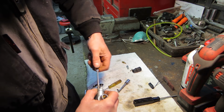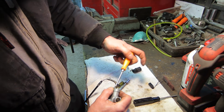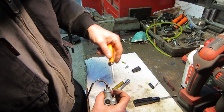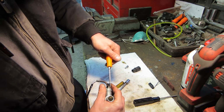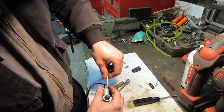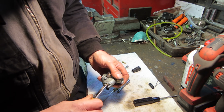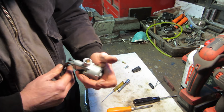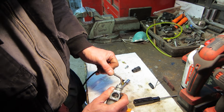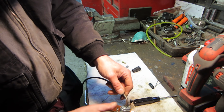Start, I said. Go ahead. I did forget one thing. See it on the bench? Little rubber boot. Let's switch hands. Okay. Now we should have a throttle that opens and closes. That can go together like that. Could leave those loose until we get it in the machine.